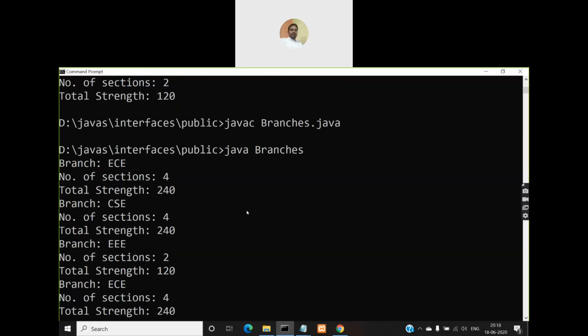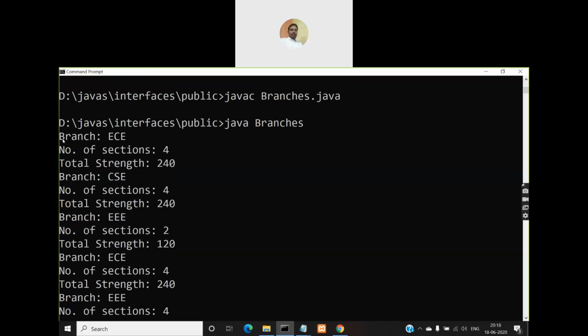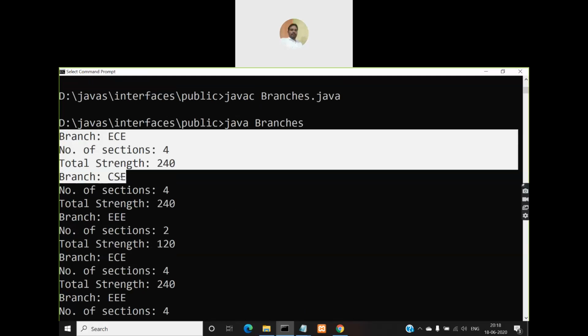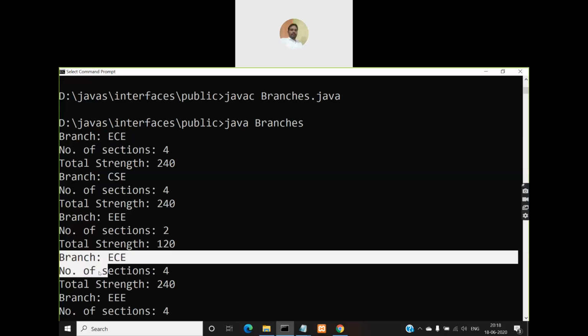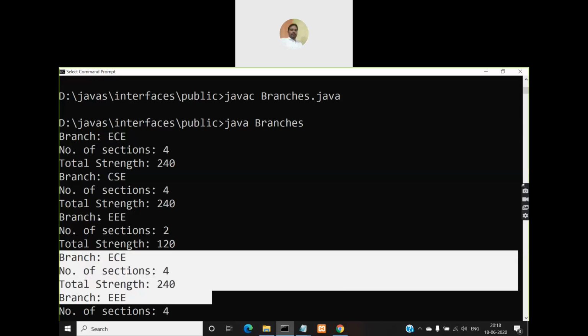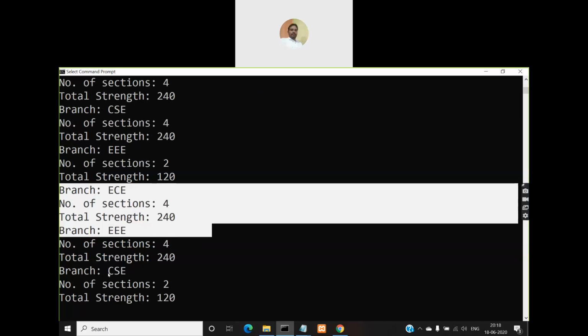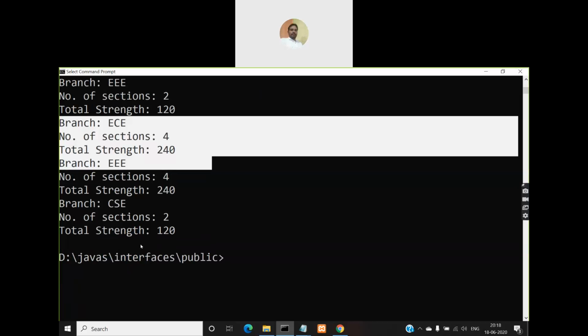So you're getting multiple times. Branch EC is displayed one time here, right? And one more time here. Similarly, CSC and triple are also displayed two times.